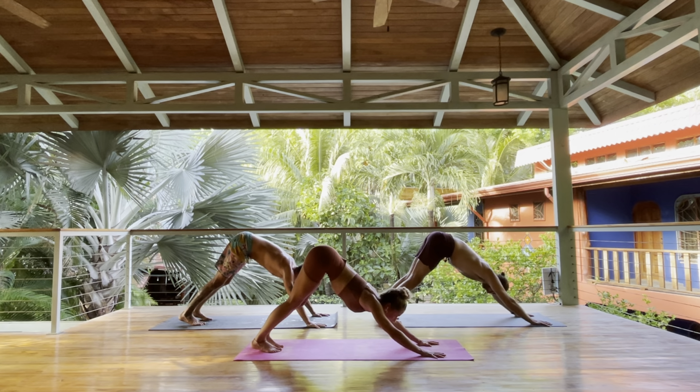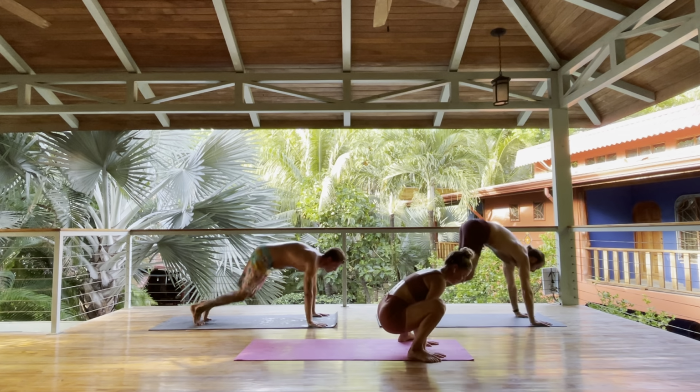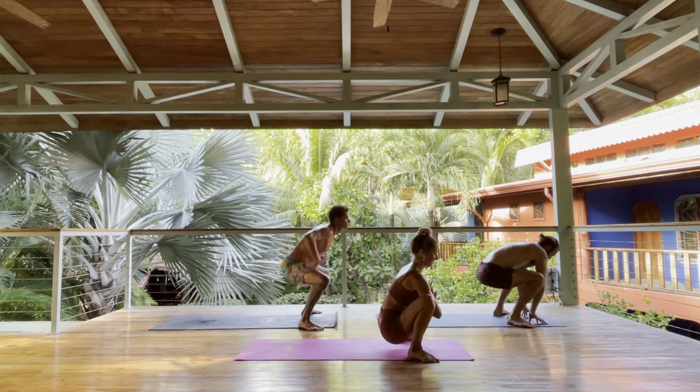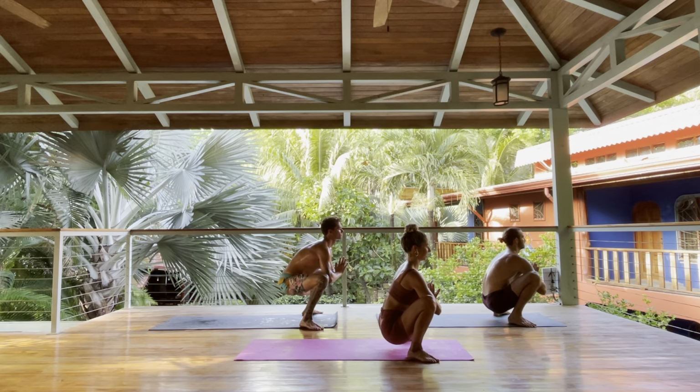And then gently, as silently as you can, I want you to hop the feet to the outer edges of your hands, coming into Malasana. Yogi squat, heels are in, toes are out, good. Sink the hips low, lift the chest up. Now we're just gonna play around with this one.